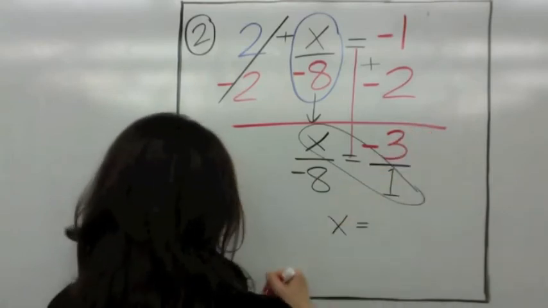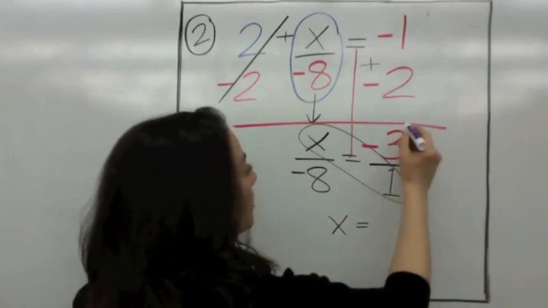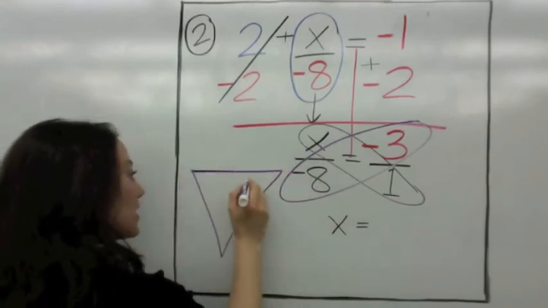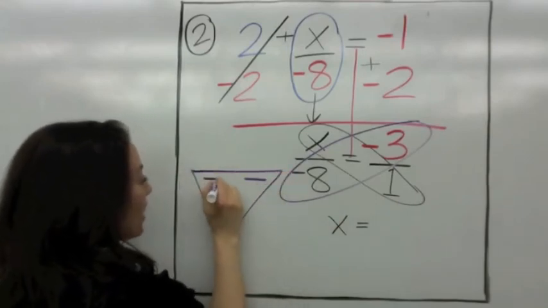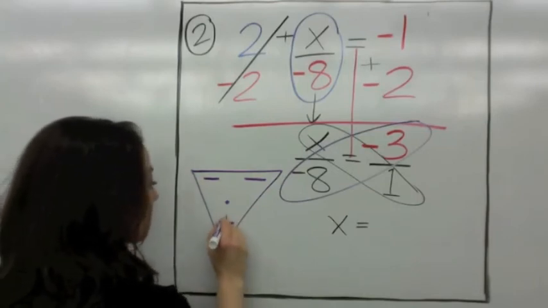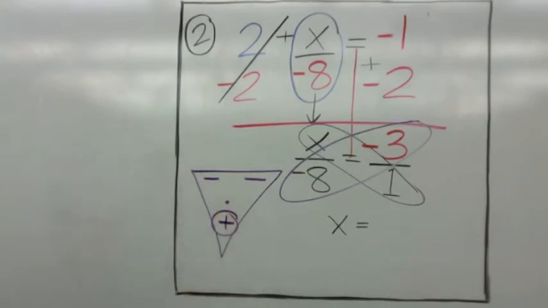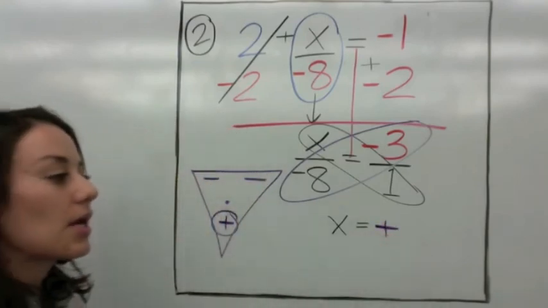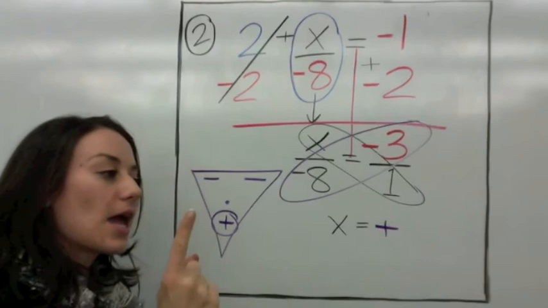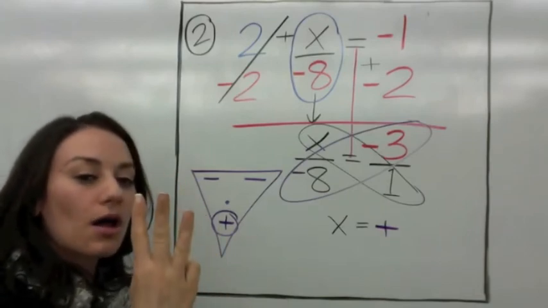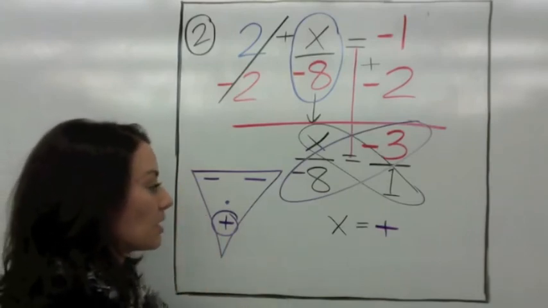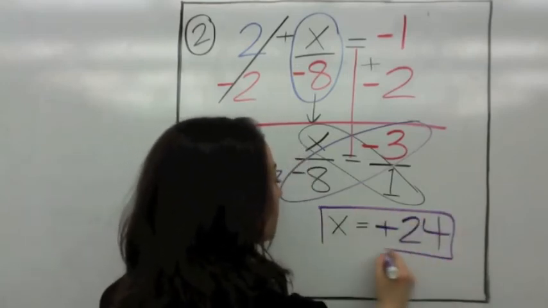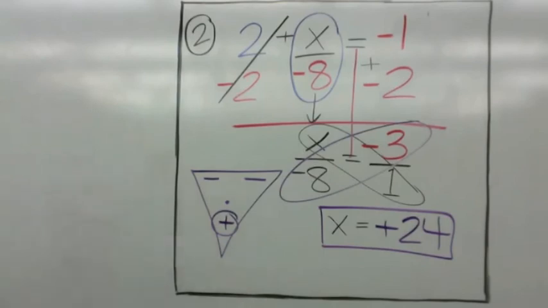Now, let's multiply these integers. We have a negative 8 times a negative 3. So we're going to use Bob and say that a negative multiplied by a negative is positive. So go ahead and circle that positive, make a positive right here. And what is 8 times 3? 8, 16, 24. It's positive 24. Very good. Okay, get this down.